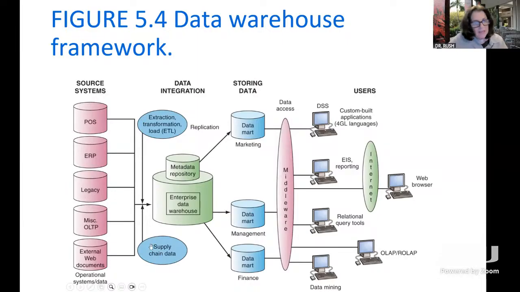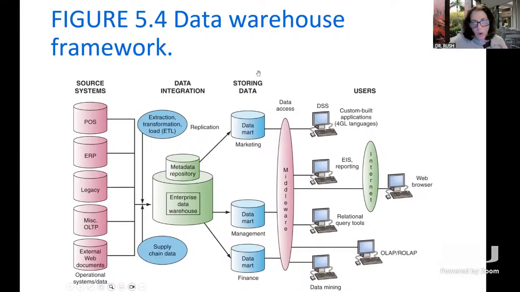I could do supply chain data, enterprise data warehouse. This means what? From the entire enterprise, let's say the entire university, or from the NASDAQ. In this case, metadata is what? It just describes the data. It's not the data itself. Have you ever seen when they do crime shows, they're following somebody's cell phone. They don't know what you talked about, but what do they know? Which tower you pinged, what time, who called whom. That's called metadata. Metadata tells me about the data, but I don't know the details about the data.